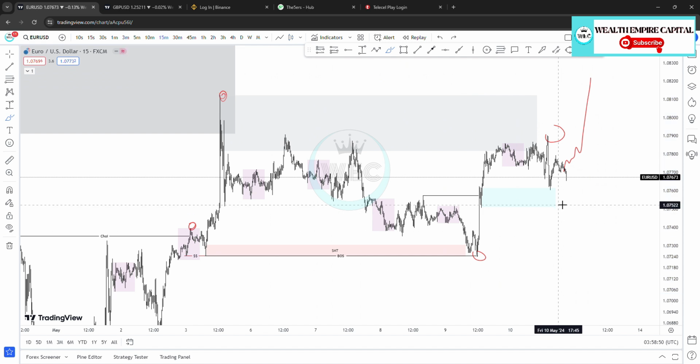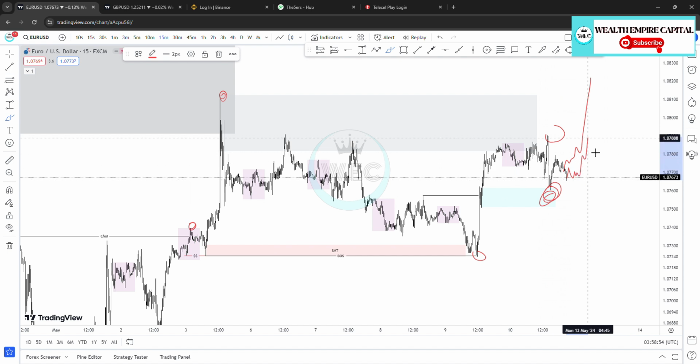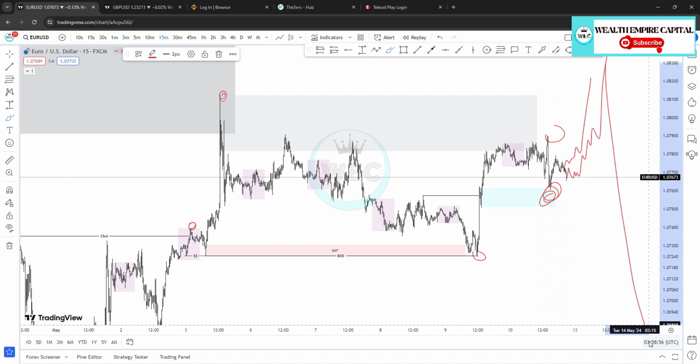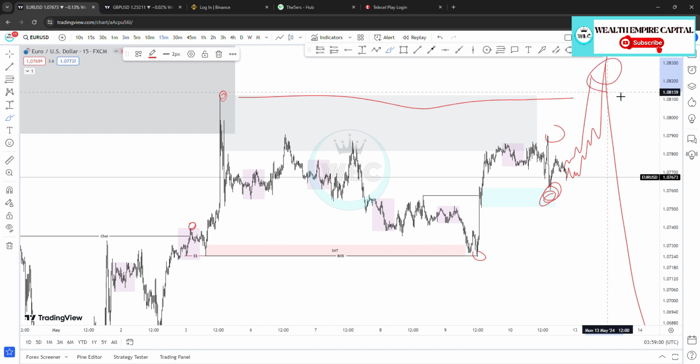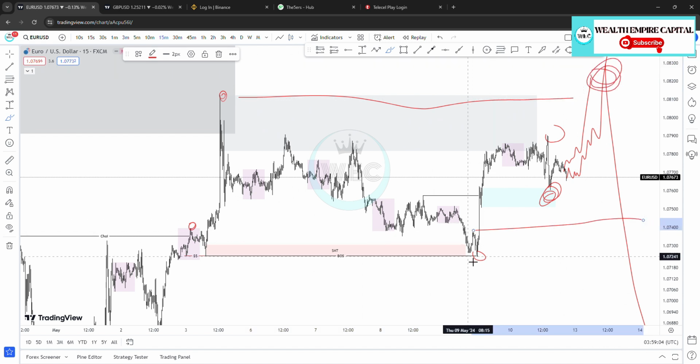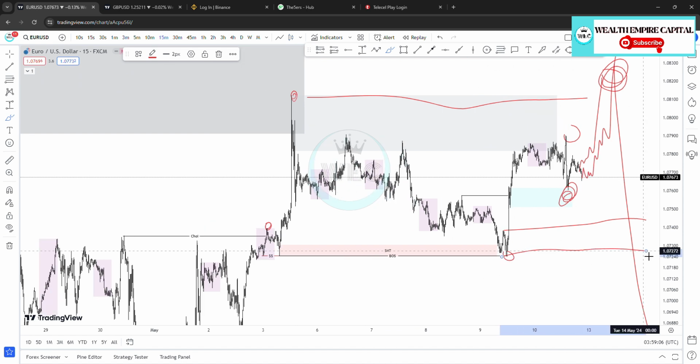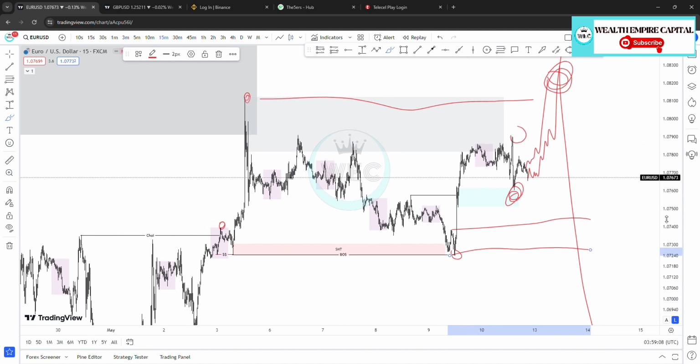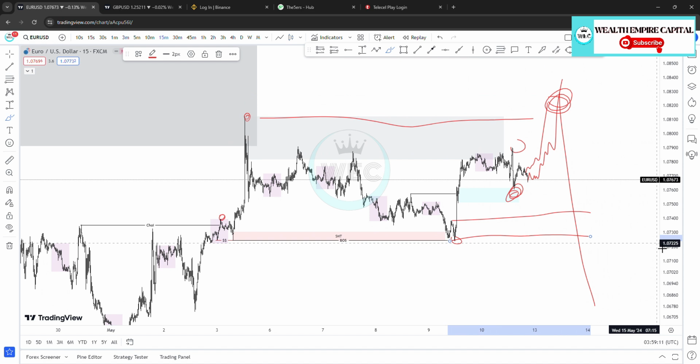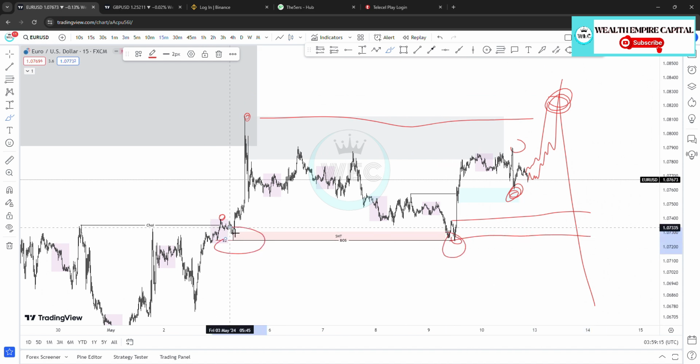Okay, so we can have this internal obstacle over here respecting, and then price will just go take it out before we drop. Now when it takes it out like this and we get an opportunity to sell, you just have to understand that this area over here has become our new point of interest. But, fortunately or unfortunately, I don't even know which one to use, right in here we can see equal lows built over here as well.